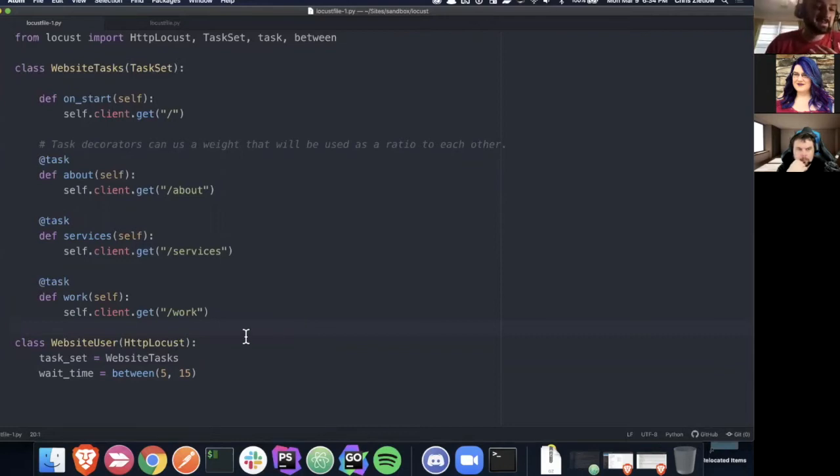task set is. Our task set is nothing more than a list within Python. Think of this as a to-do list. This is just a list of items we're telling it to go through and do as a part of this test. Wait time is configurable. I want to simulate real traffic, so I'm just going to tell each one of the tasks to take between 5 and 15 seconds. We've roughly guessed that on the MindGrub website, this is about how long folks will take between loading a page, reading some content, and clicking a new link.